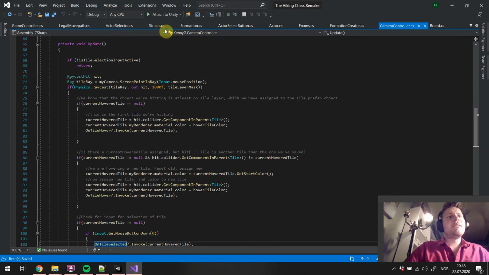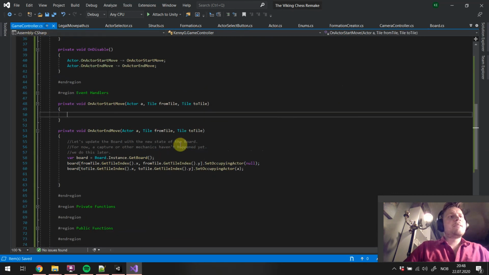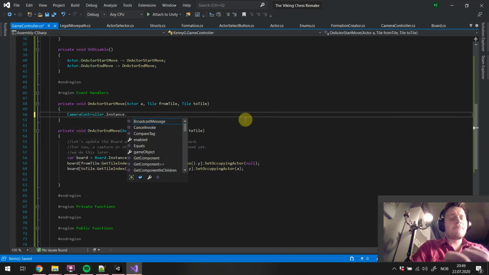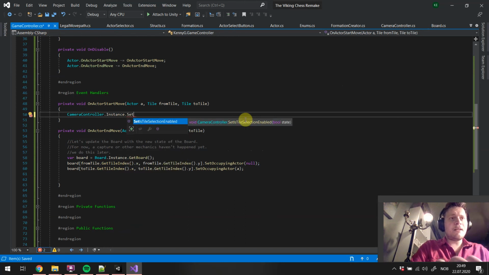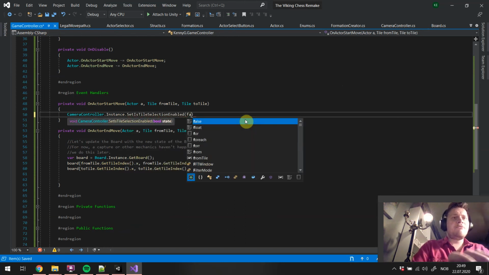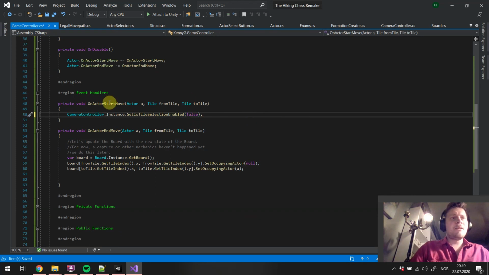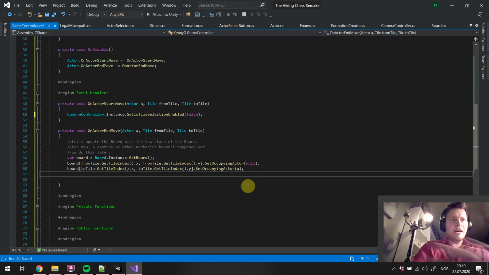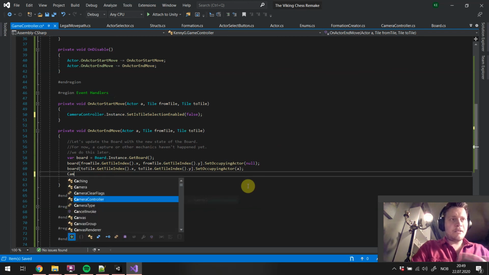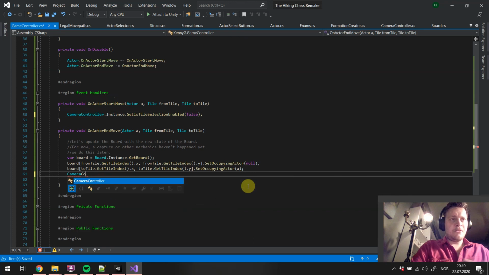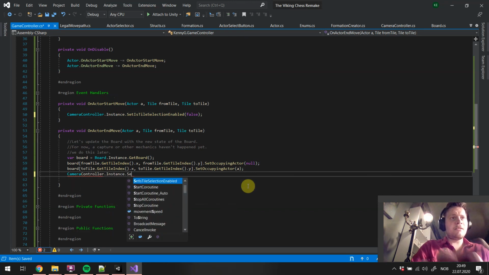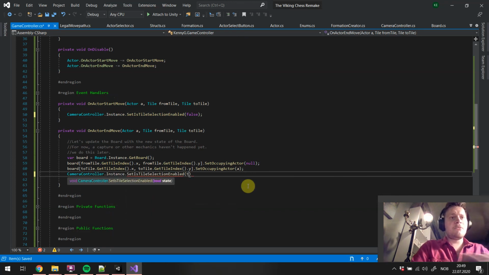So it makes sense to ask our camera controller to disallow input, set IsTileSelectionEnabled to false while an actor is moving, and once it's at the position, for now we can allow input again. So CameraController.Instance.SetIsTileSelectionEnabled to true.